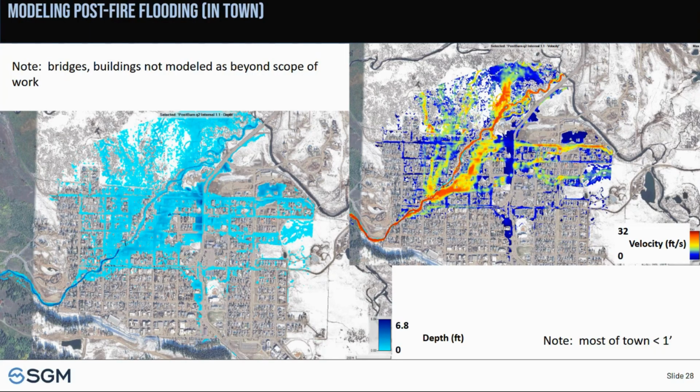The other challenge with modeling town is that in reality, all these bridges and culverts and buildings are going to make this huge complex mess. So we do this analysis, but it's really amazing after flooding how hard it is for modeling to predict what happens once it gets into town environments, because you think it's going to go here, or some car gets jammed up and then the water goes over here and a whole new channel opens up. So it gives us a rough idea of what's going to happen.